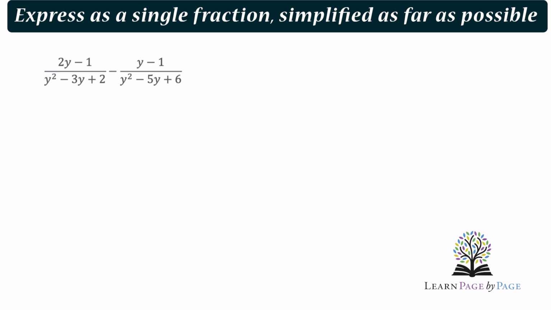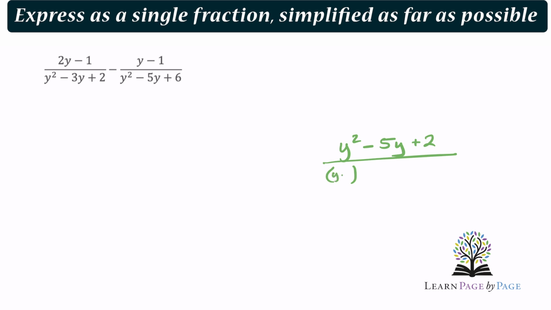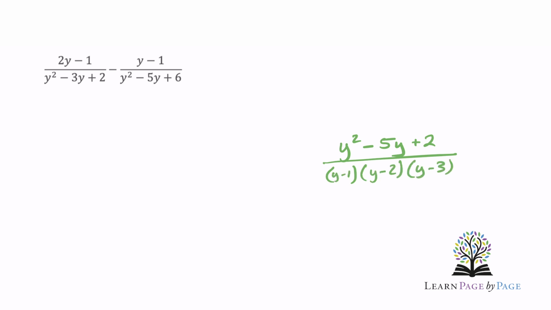So firstly, before we get started, I actually always like to put the answer down. I like to know what I'm working towards, and I find it's a great technique to avoid that letdown feeling. So let's put the answer down, and it's y squared minus 5y plus 2 all over (y minus 1)(y minus 2)(y minus 3). So let's go and have a look at the fraction. We'll leave the numerators as they are.